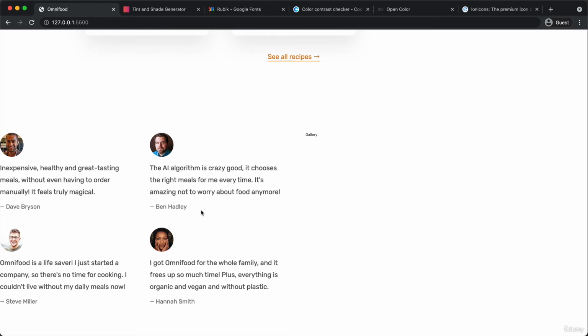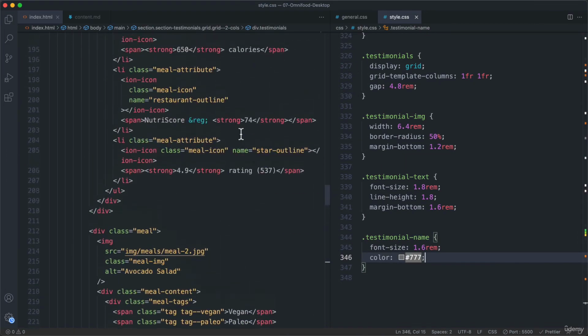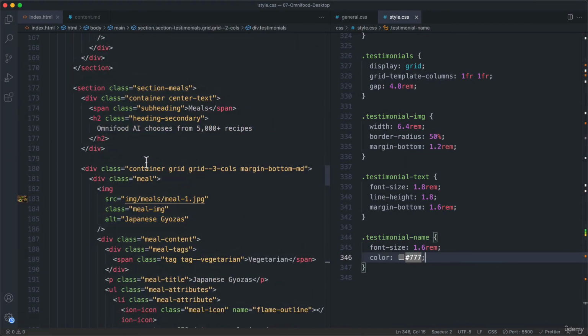Now let's actually just add the section heading here. And that heading, we will actually do it right here inside of the testimonials container. So here before these testimonials, we will have our usual subheading and secondary heading. So let's go back and we can again copy that from the previous section.